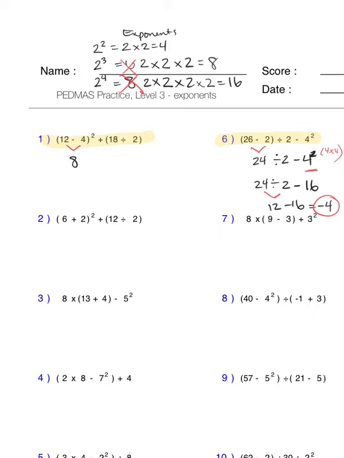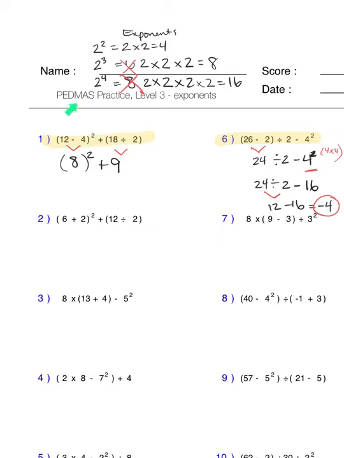And this is the only time where I'll do 2 steps at once, because these 2 brackets are completely separate from each other, and they happen at the same time, and they don't affect each other. So I actually do them at the same time just to kind of save me some writing. So 18 divided by 2 is 9. I carry down everything else. So again, I can keep the brackets. You don't have to, but I don't want to forget that square there. So I carry down the square. I've done the 18 divided by 2 is 9, and I carry down the plus.